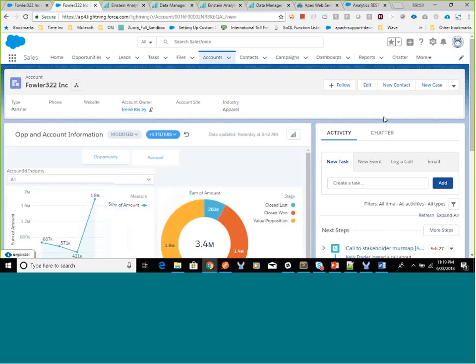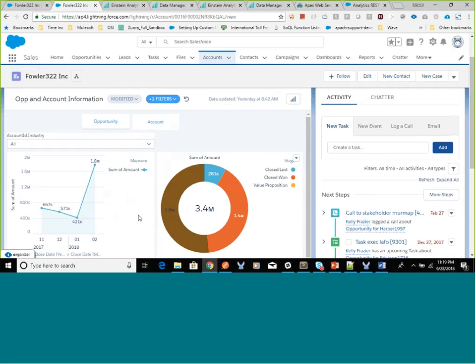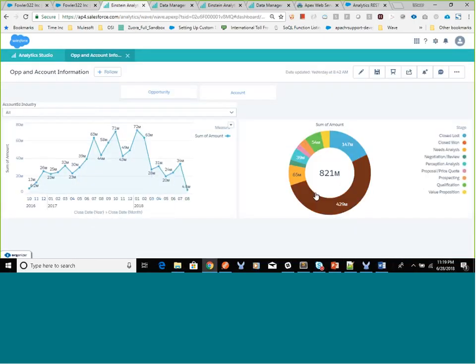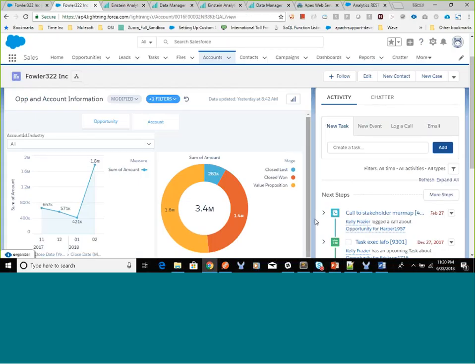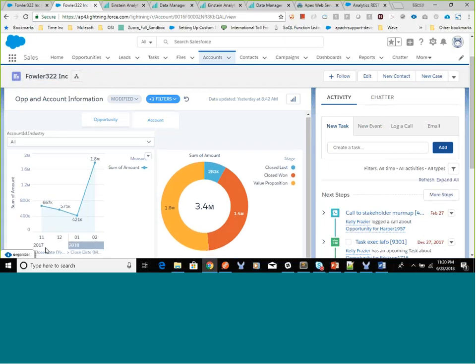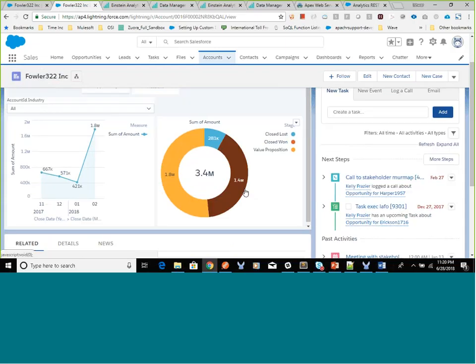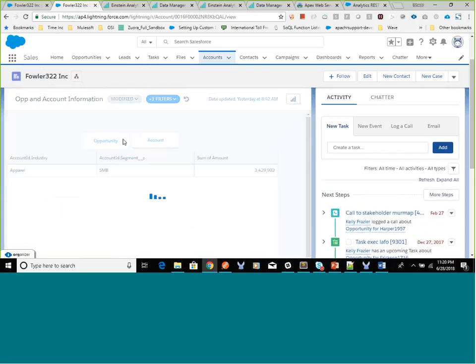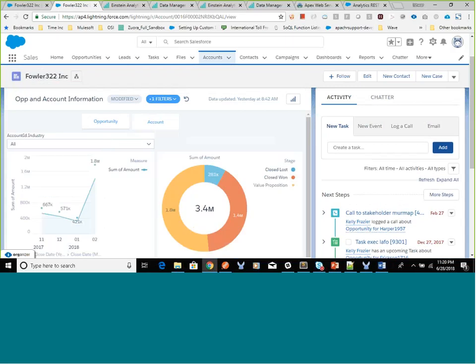Yeah. So my dashboard is getting rendered for this particular account only. If you see the main dashboard, it gives you the information for the entire accounts that we have in our org, right? But here on the page, this dashboard is getting rendered as per this account only. So for this particular account, this is my timeline and these are my different opportunity amounts on the basis of stage name. Here you can also switch to account, opportunity, and both of them are getting rendered accordingly.